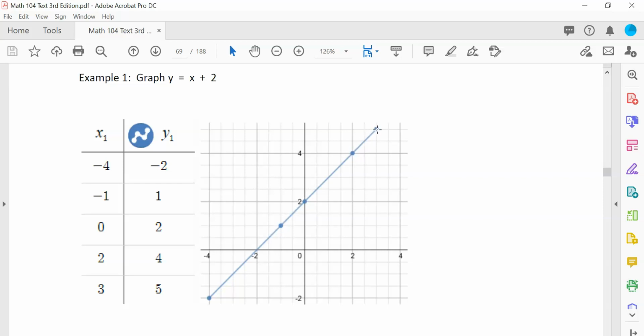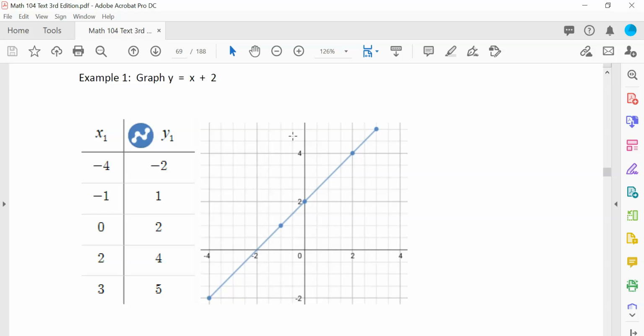So it turns out that when you are trying to find all the solutions to a linear equation, the easy way to represent those is to show the graph where every point along this line is a solution. So the shorthand version of that is just to say, hey, let's graph y equals x plus 2. But what we're really doing is finding a visualization of all of the ordered pairs that satisfy this equation, or in other words, all of the ordered pairs that make this equation true.